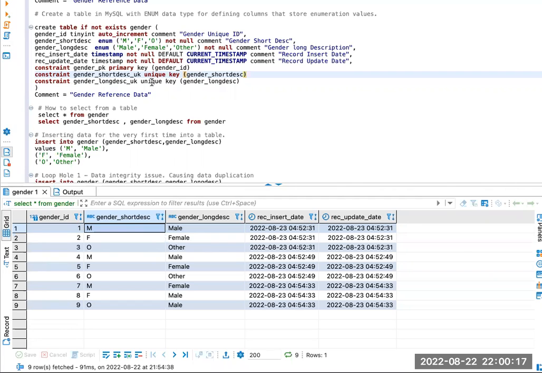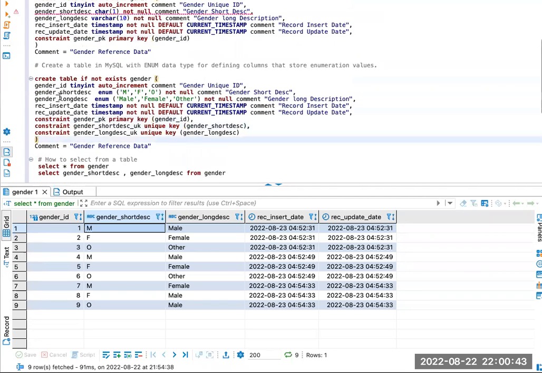There are places where you should be able to add unique constraints with multiple columns in it. So make sure it's comma separated. You need to put a comma right at the end of the statement, but at the very end you don't have to put it. Pretty much it's a create table statement. We just added these two right here.